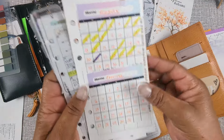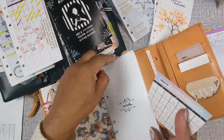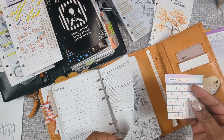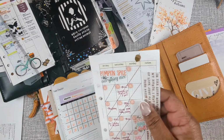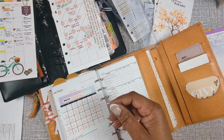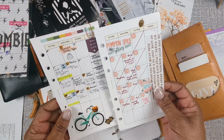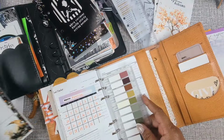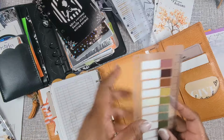This was how my reading went in October. The exercise was non-existent, but we're going to, let's see. Can we put that? For right now, I'm just going to put it right here. And reading, I can take off. My Filofax divider, my month divider, don't need that. What was this? Okay, so these were my calendars. Oh, wait a minute. I might want to keep that. I may can put that in the back or maybe in here.